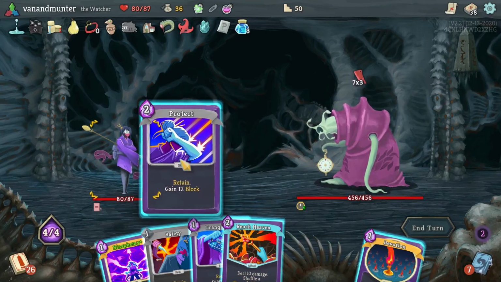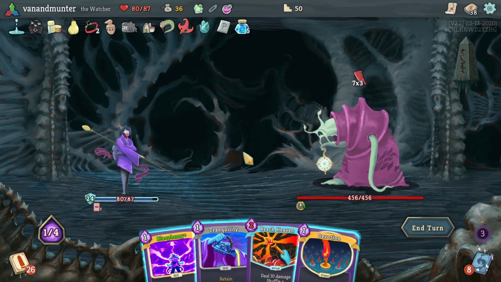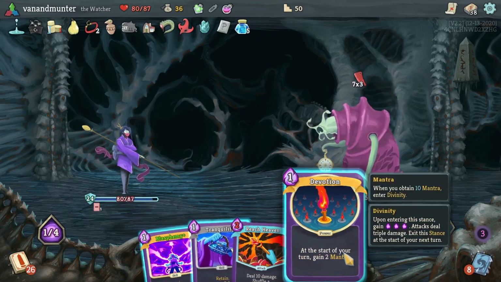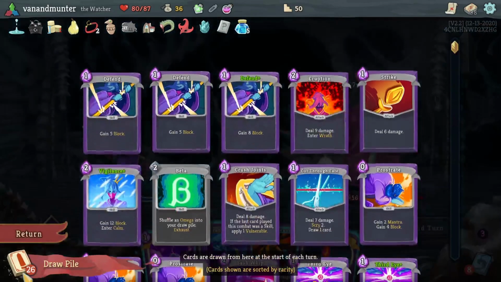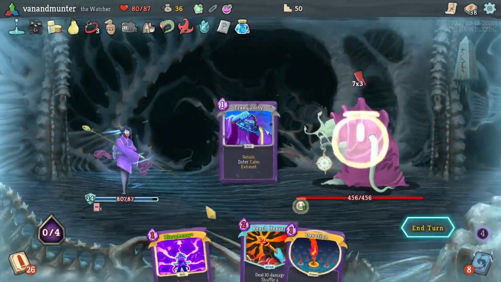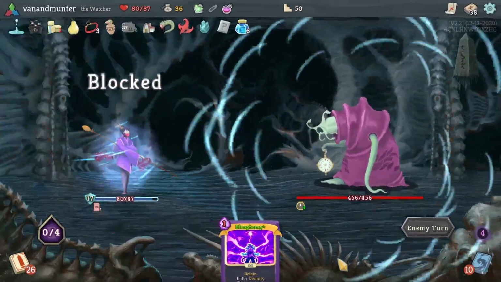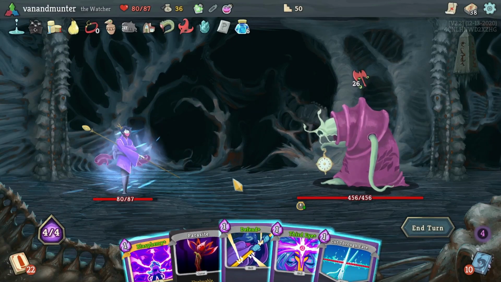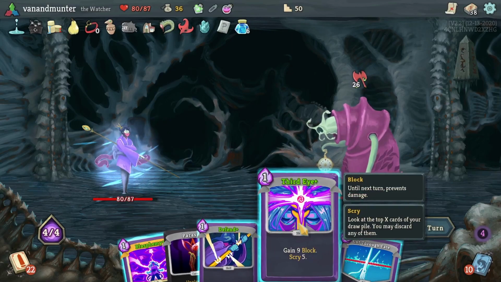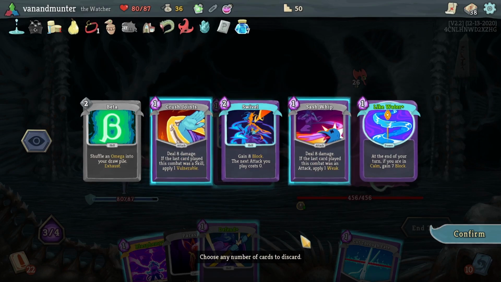So like this and this is enough. So here we could just tranquility, or we could also go devotion. I think I like the tranquility. Play four cards. This is a bad time to get that. Alright. Okay, that's coming up. That's coming up. This can go, and this can go, to be honest.